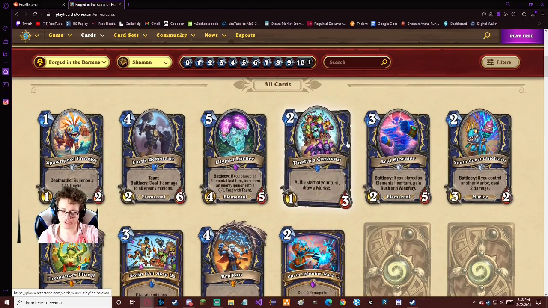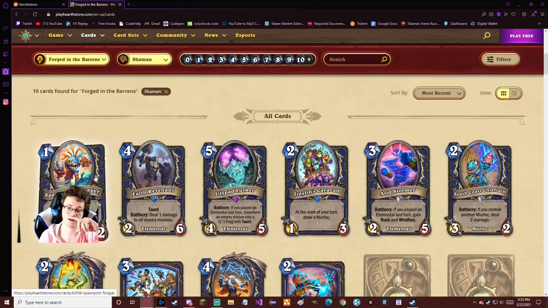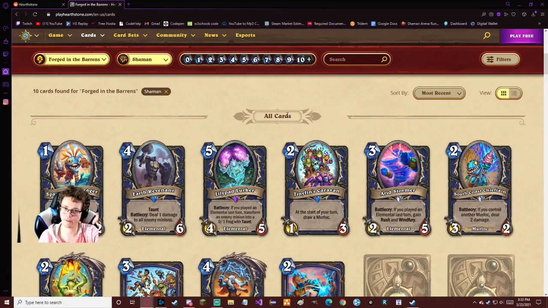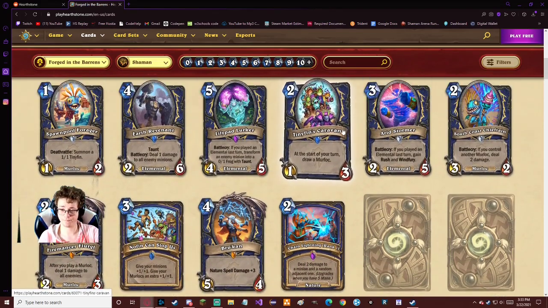Tinyfin's Caravan: at the start of your turn, draw a Murloc. I like tutoring things, so I think you'll play that. Oh God, is the poison Murloc rotating? If it's not, Firemancer Flurgle can be a 3-mana clear the board. I don't remember where Toxfin's from. I believe it's actually rotating, but anyways, seems good. Tinyfin's Caravan, you get to draw more Murlocs in your Murloc deck.